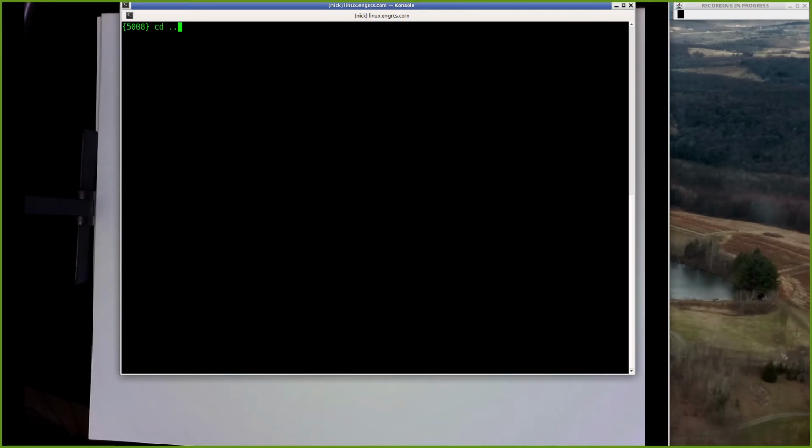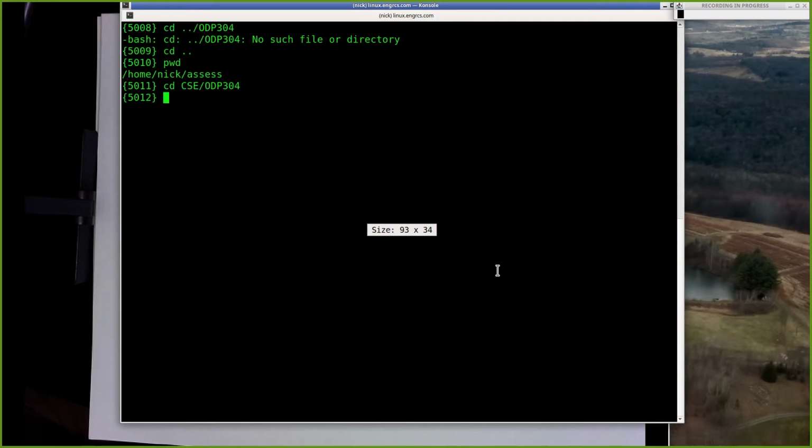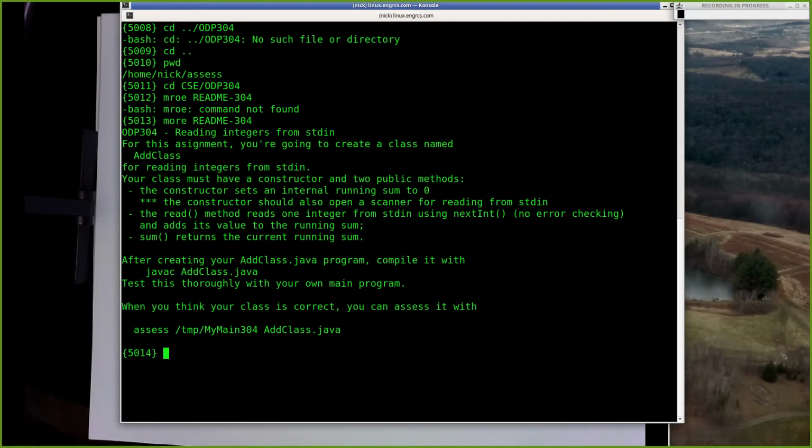All right, so let's go back and look at 304 first. 304 was a bit of a stateful program called AddClass, and it had an internal integer that would keep track of a running sum. And then there was a read method that would get an integer from the user, add it to the sum, and then a sum method that would return the current sum.